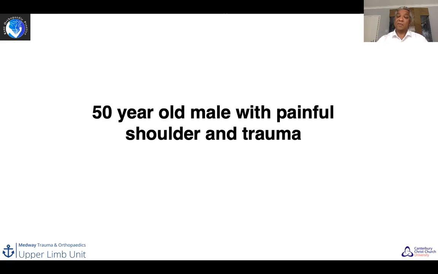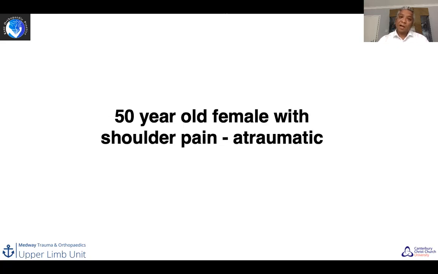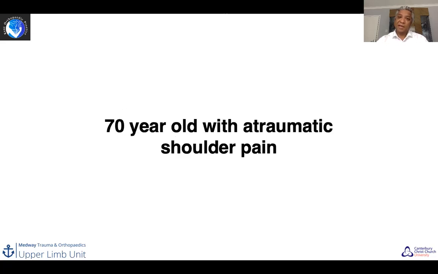If there's one message that I would like to give from this talk, if you see a young patient with a traumatic or painful shoulder, then they should have an urgent shoulder consultation plus or minus an MRI scan. If it's atraumatic, sorry, I'm not trying to be sexist here, then you can manage them along the lines of conservative treatment initially, followed by investigation if required. In a 70-year-old, you could argue just a simple plain radiograph to begin with, treat with steroids and physio, and depending on the response, you decide further management.